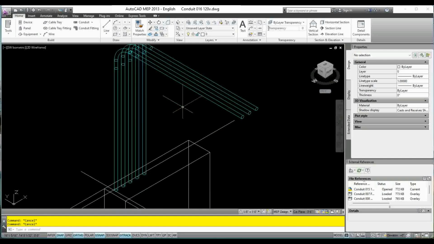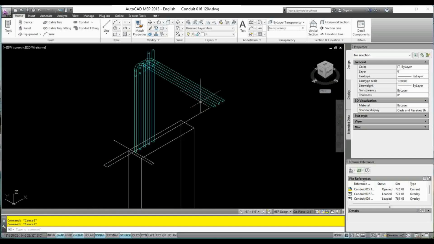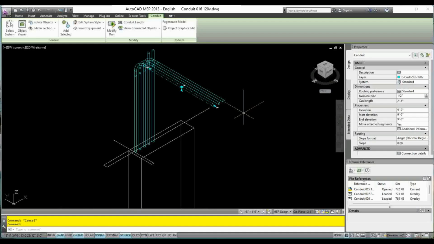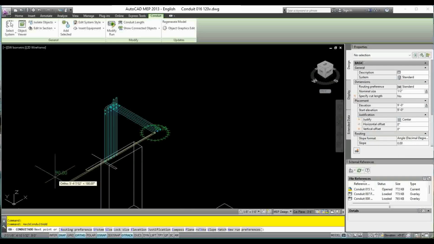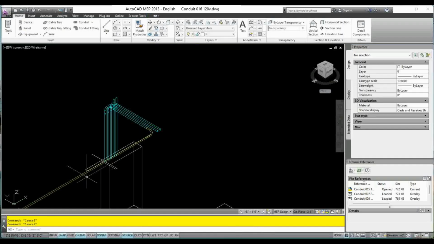Okay. Let's have some fun. We've been working real hard. So highlight that conduit, click on that plus sign. Guess what we're going to do? We're going to draw a 90. We're going to take off in this direction. We're going to go down to the electrical room. Let's make it about 8 feet, I think. 8 feet, that's a good number.